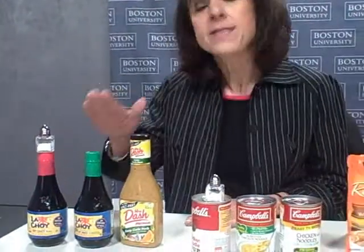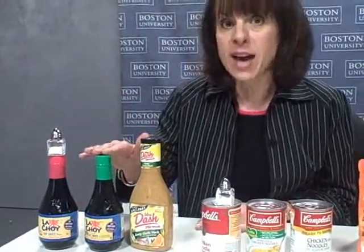If you look at this little salt shaker here, that's the amount of sodium you would get by having 2 tablespoons of soy sauce. They do have a lighter version out that will reduce it, but only by about half. What you really want to do is look for marinades that are sodium-free. There are wonderful ones on the market, such as this one by Mrs. Dash, really flavorful and absolutely no sodium.